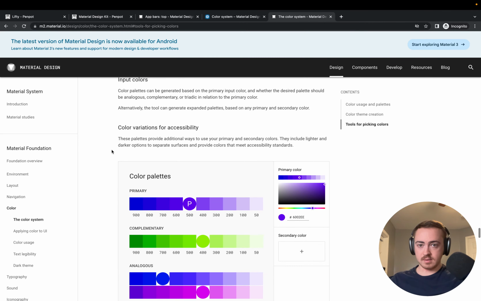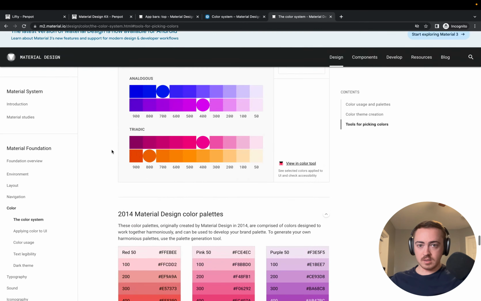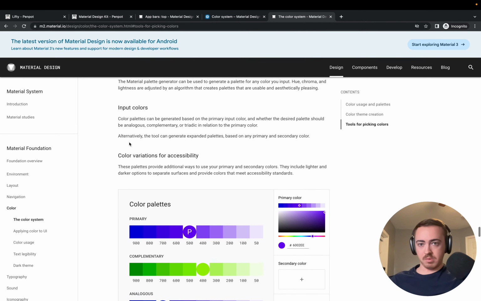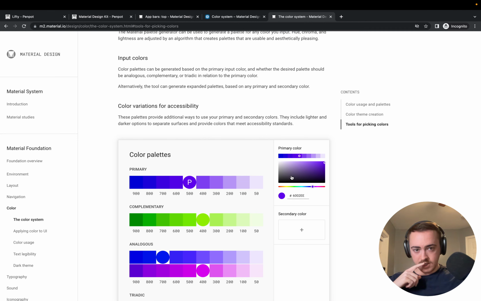Look at that. Accessibility. They're talking about people like me who are colorblind. Input colors, color palettes can be generated based on primary colors. Excellent. Let's go ahead and do that. Our primary color is going to be blue, not purple. So let's go do that.